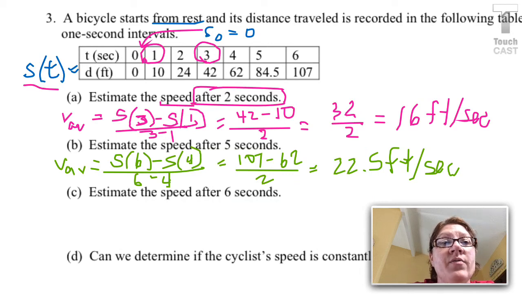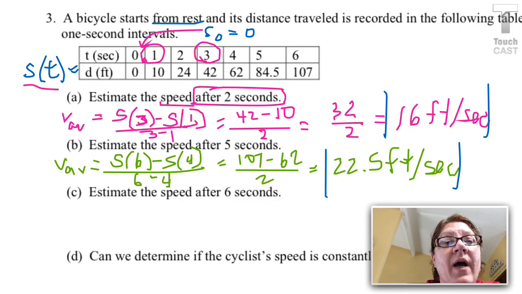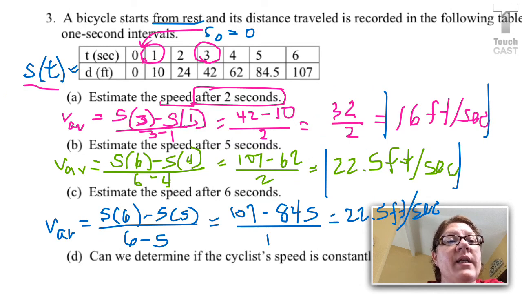So now if you said I'd use 6 and 4, you were correct. And remember, speed is actually the absolute value of velocity, and since it's positive in this case, we don't have to worry about changing our answers to positive. So now on the next one where I have after 6 seconds, I don't have any value after 6, so I'm going to have to use from 5 to 6 because it's all that I have. And again, I would be taking absolute value, but it's already positive, so I don't need to worry about it.